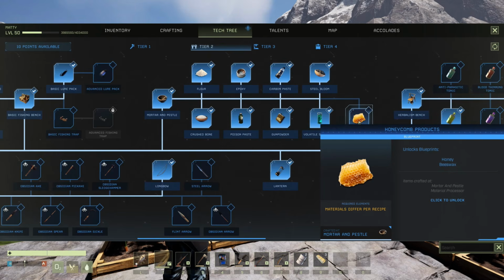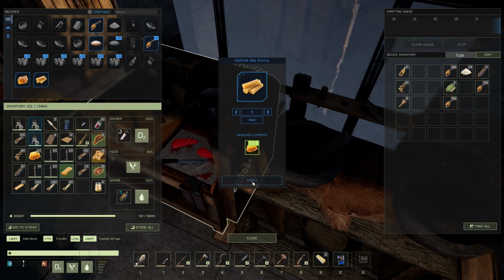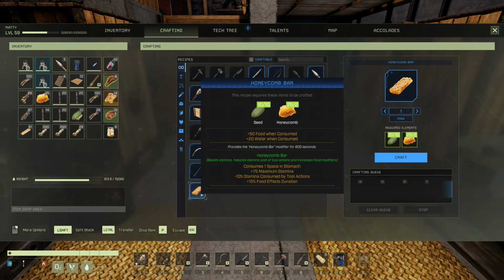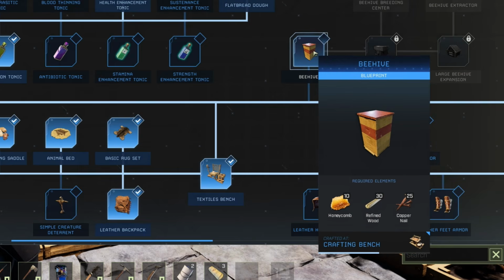And don't forget that when you are in the tech tree, unlock the honeycomb, which gives you access to basic honey products, which you can make in the mortar and pestle. Beeswax, you are going to need that, and the honey, you'll use that as well. And don't forget, you can also make these honeycomb bars. Sweet to eat, but not really that useful.